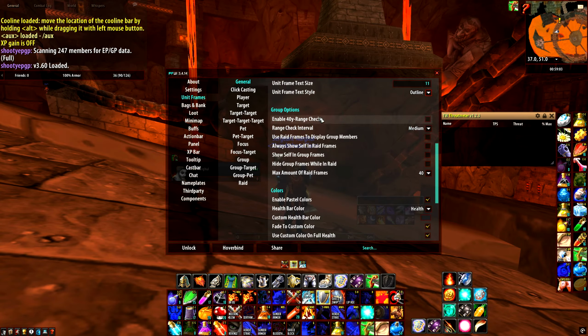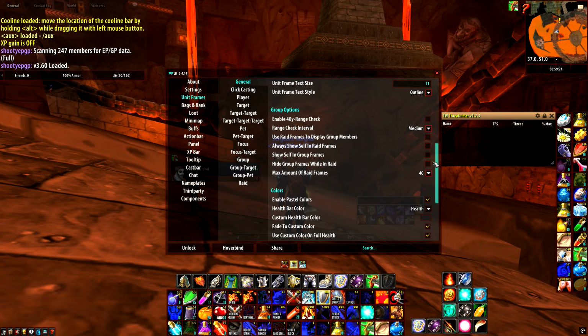Then we have group options, enable 40 range check, you can tick it. Enable check interval medium, use raid frames to display group members, you can check this. Always show self in raid frames.